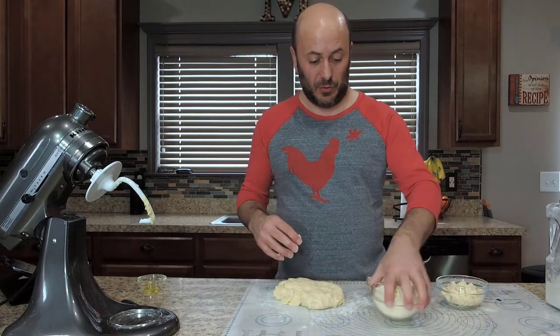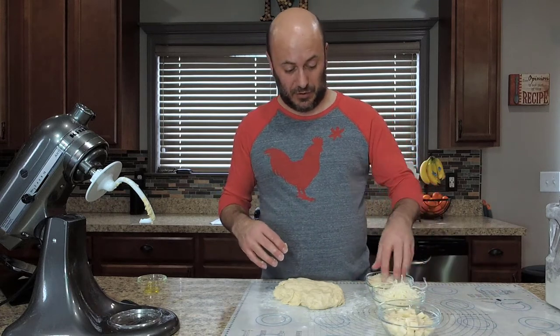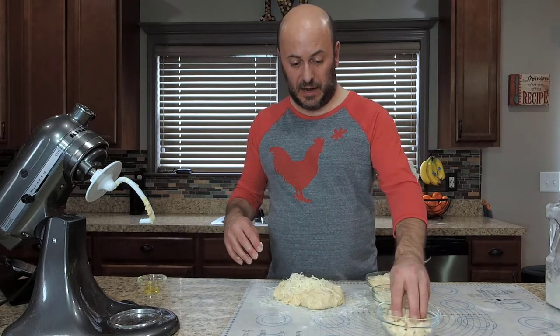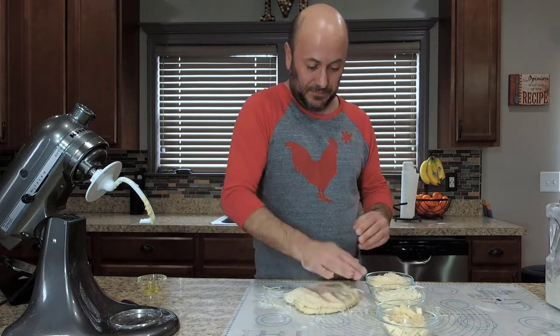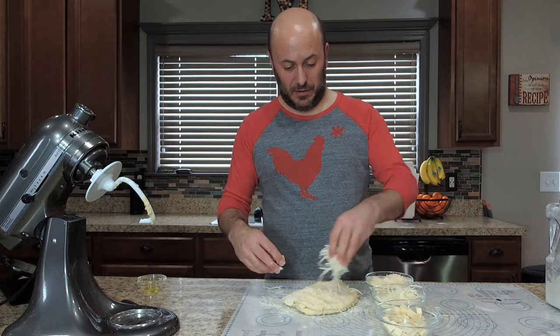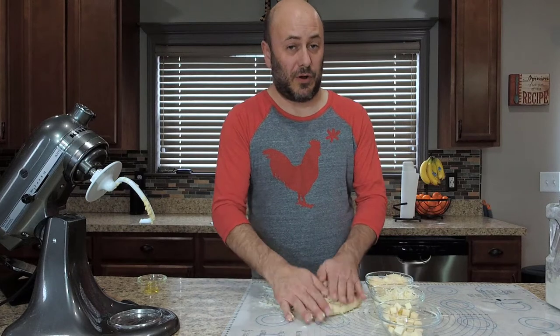So what we're going to do, kind of as we're kneading, I'm going to just keep sprinkling in my cheese. We'll get a little bit of Parm, a little bit of mozz, and a few cubes of our Gruyere. Kind of punch them down in there. Just kind of fold it. Same thing. A little bit of Parm, a little bit of mozz, some cubes of Gruyere, and we're going to work all this cheese in.